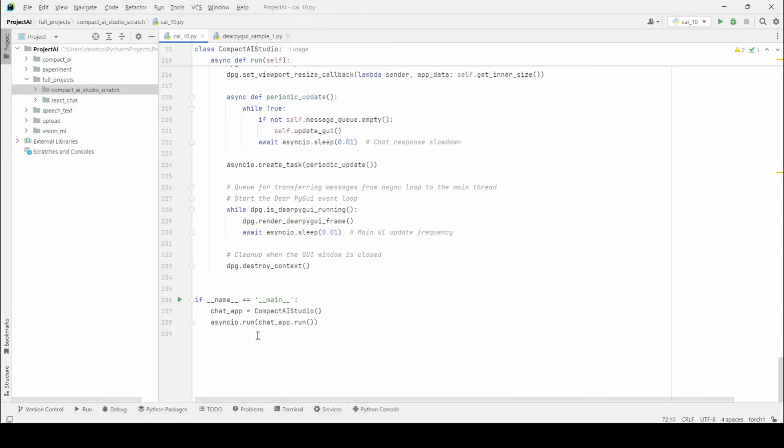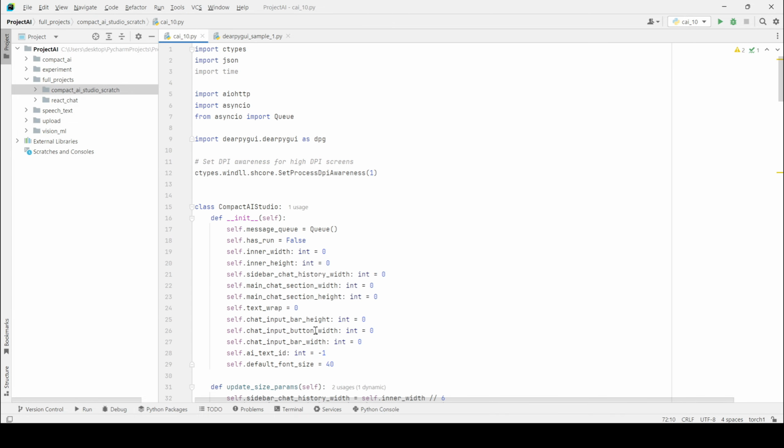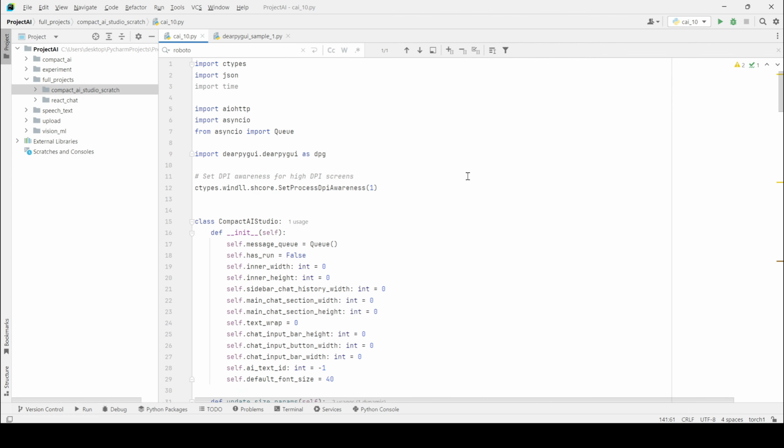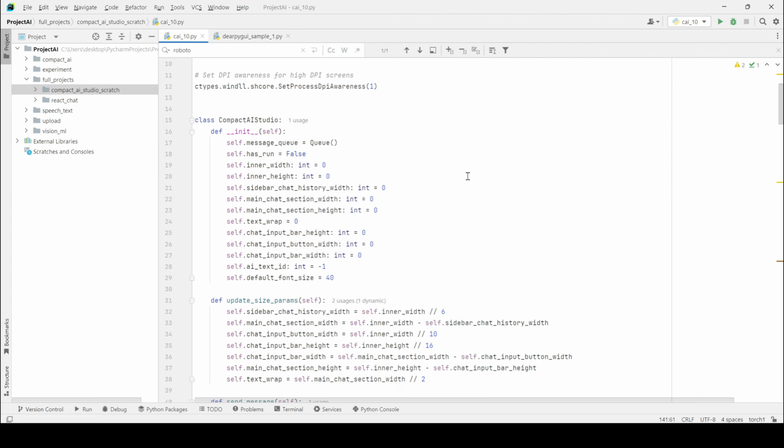I'm getting each chunk of data from the server, and I'm taking the message data and showing it in the UI. Now, if I go to the application, I have written the whole chat application as a class. Coming from the top, the first thing I had to do was handle an issue with font scaling in Windows for high resolution screens, where it would look blurry. So I had to set DPI awareness, and another part was that the default font from the GUI was not that high quality, so I used the Roboto font from Google.